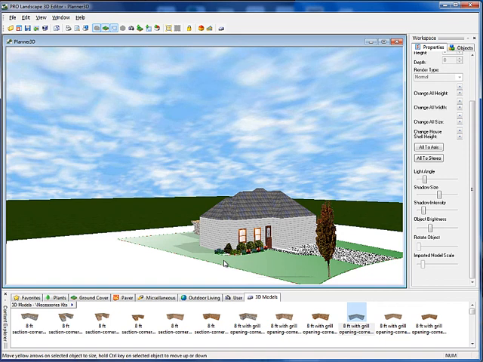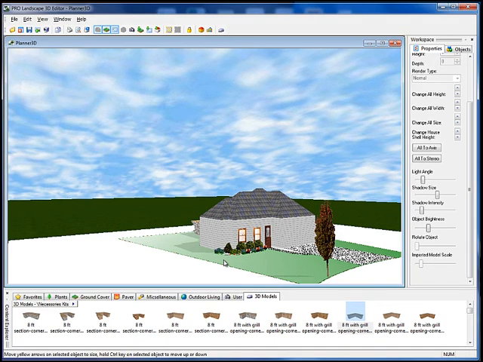We also have the ability to save a 3D project in an AVI movie file or an MP4 movie file. One of those files will be played through the Windows Media Player, and the other would be played on an Apple or QuickTime video player if you're running a Macintosh.